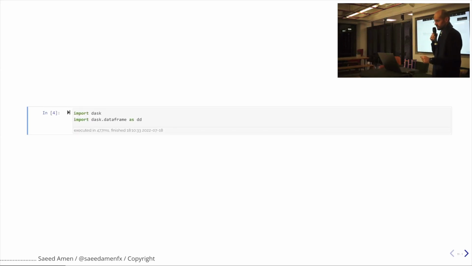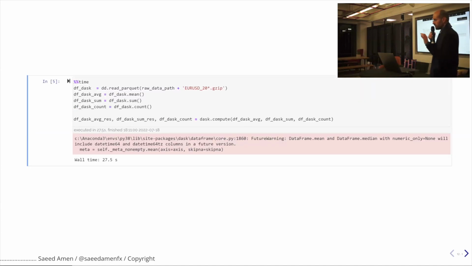So we're going to import Dask. We're going to import the Dask data frame. And rather than loading one very large file of tick data, and in general, you probably shouldn't store all your tick data in one very large file, it's not a great idea, I've instead stored the data in a bunch of Parquet files for each year. You could also do it for each month as well. So when we read Parquet, we can read in the Eurodollar files, and we put this wildcard symbol here. And then we now do the mean, and then we also do the sum as well.